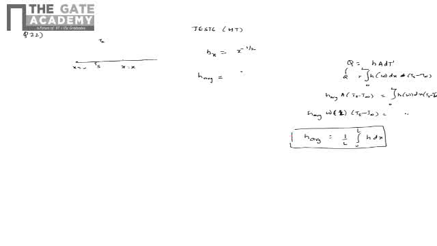So how do you calculate it for this case? He wants between 0 to some x. So 1 by x, integral 0 to x of h local into dx. This is basically what you're doing, because the local heat transfer coefficient varies; we are just representing the entire thing with one h average. So h local is x power minus half, dx, 0 to x. So this is basically 1 by x, integral of 1 by root x dx from 0 to x.